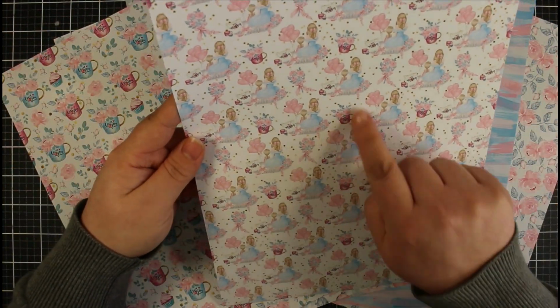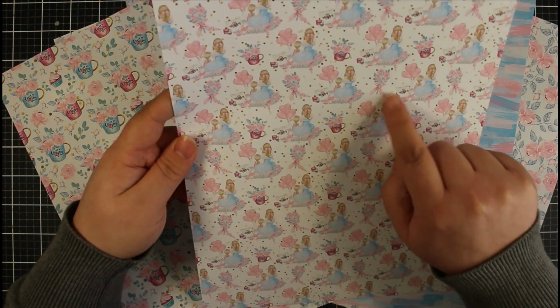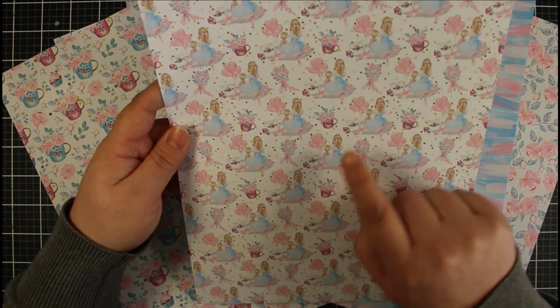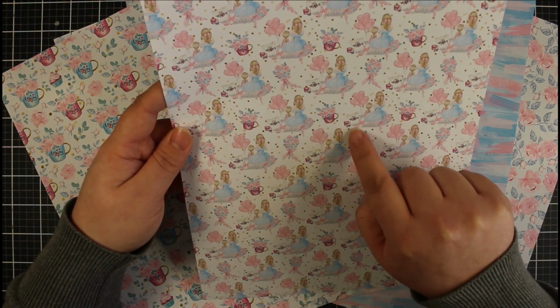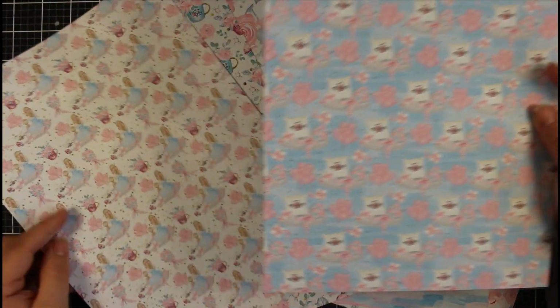Then we have this one, which again you have that little cup there, the same again, and then you've got this lovely little image here. This is the back of a mum with a little girl. You've got your heart balloons, they're sort of sat on a little pillow, and then you've got the presents, you've got little flowers, roses in there, the cupcake, and you have a pillow there as well. So really lovely for that one.